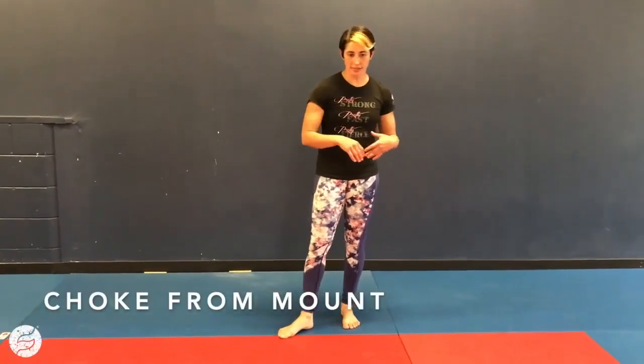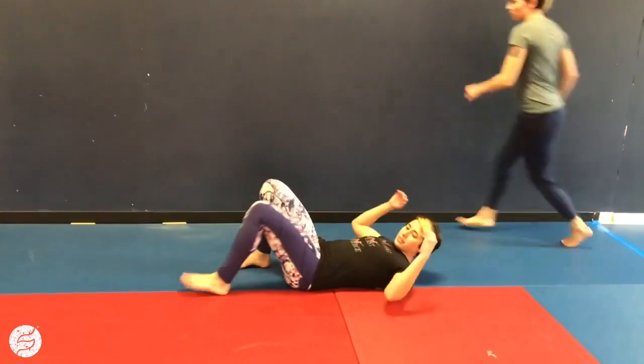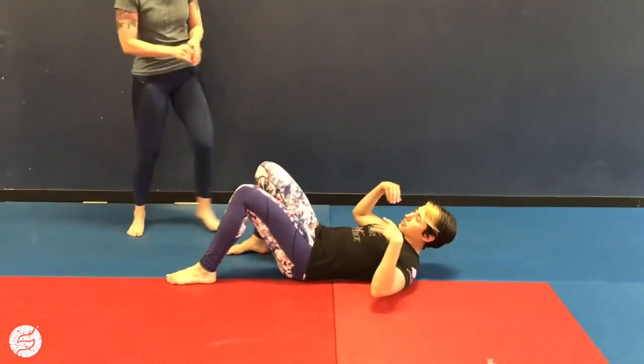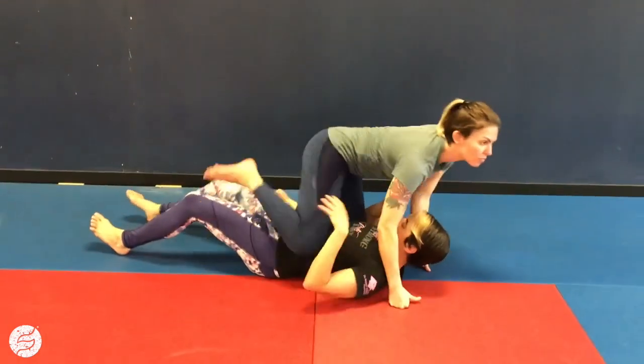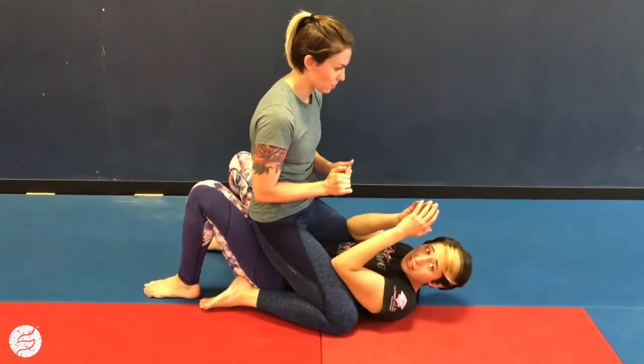So the next thing we're going to look at is a choke, but I'm on the ground this time. So again, maybe I fell down, or I was pushed down, or I was already on the ground, so I'm on my back. And this time the attacker is going to be sitting on top of me. So when we say mount, we mean that they're on top of my body, controlling my hips to where I can't just look to stand up.